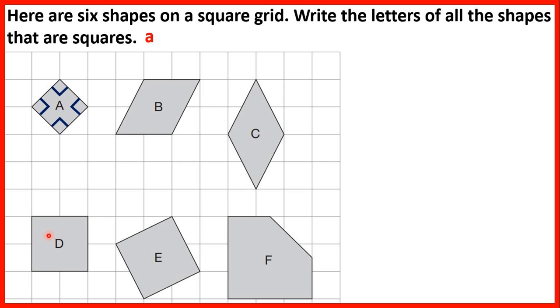have any. Shape D is a square because we have 4 right angles and all of the sides are the same length. And shape E is a square as well because the corners are right angles and the sides are the same length. Shape F is not a square because, though some of the angles are right angles, it doesn't have 4 right angles and also it doesn't have 4 sides of the same length. So the squares are shapes A, D and E.